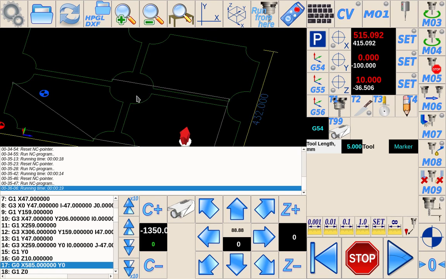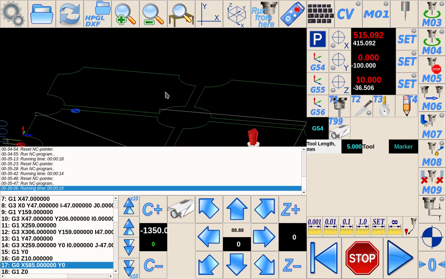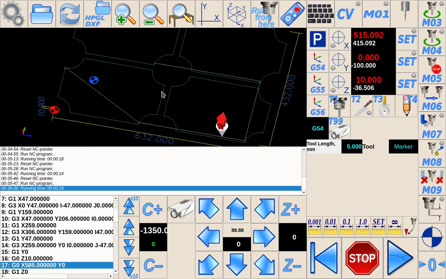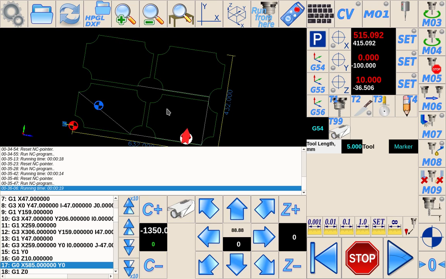We have here a simple program for shapes.